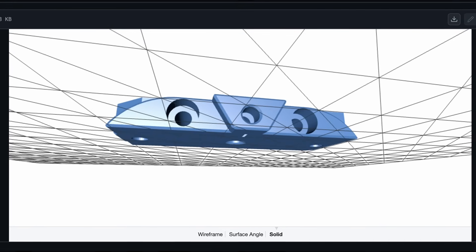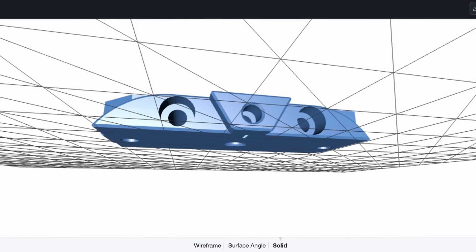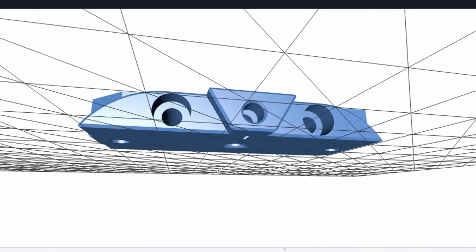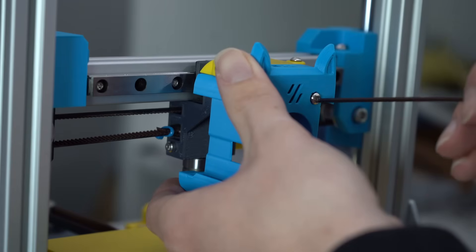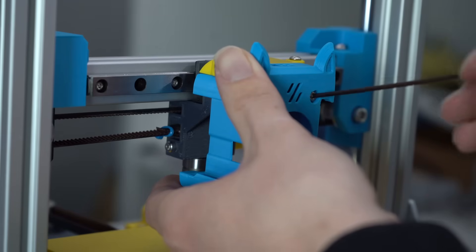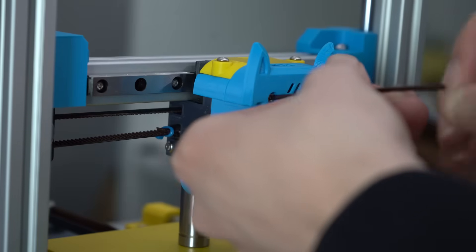First and foremost, this toolhead has this little bump on the back, which will conflict with the X-axis carriage on Cappy. If you've already printed your toolhead parts, you can just sand down this bump until the toolhead attaches properly, but the best method is to get rid of it by modding the STL file. You can either import the STEP into Fusion 360 and mod it there, or even just subtract a chunk of the STL in something like Tinkercad to make it fit.